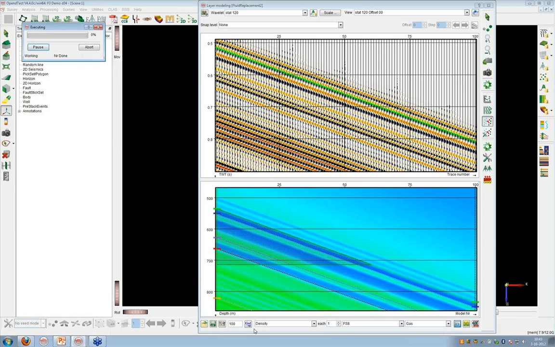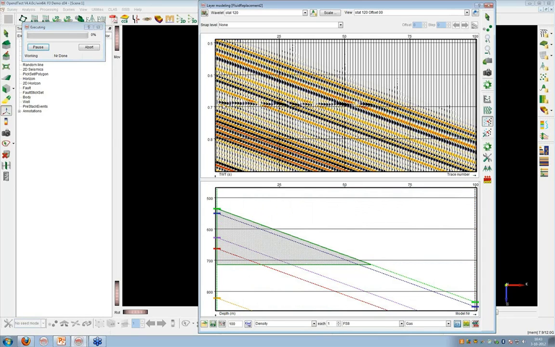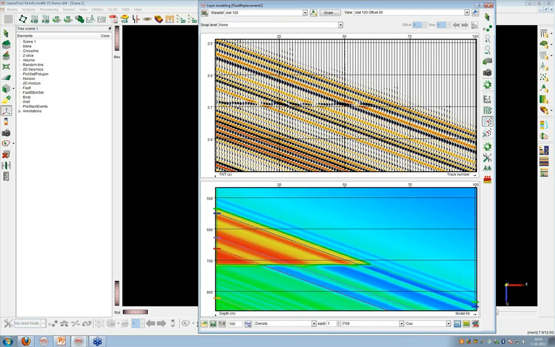Here you can see the impact of the change I produced, and here the change in the density. If I change the parameters, I will see that this white spot is gonna change.